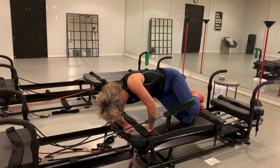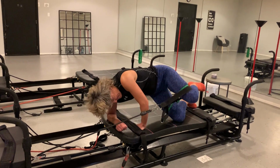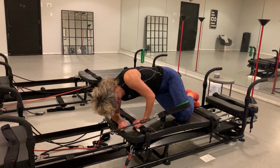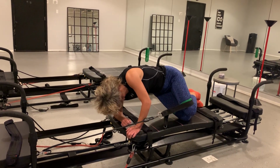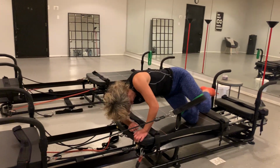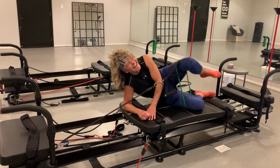You are in, believe it or not, I bet Kim's feeling it in her right shoulder and her oblique. Yep. Kim's a no-joke kind of lady when it comes to working out. She's here to make a difference, and she does. I want my clothes to fit. There you go.